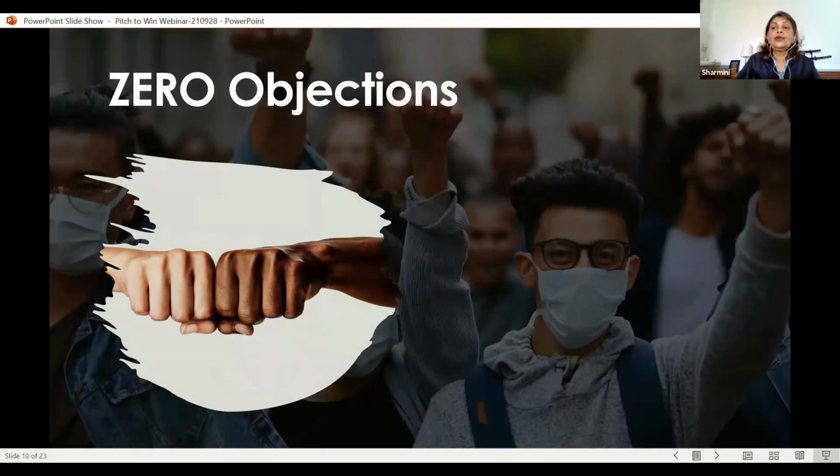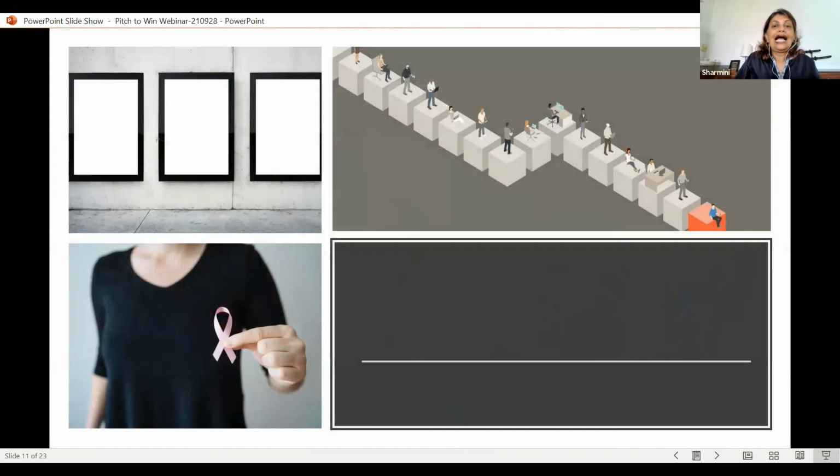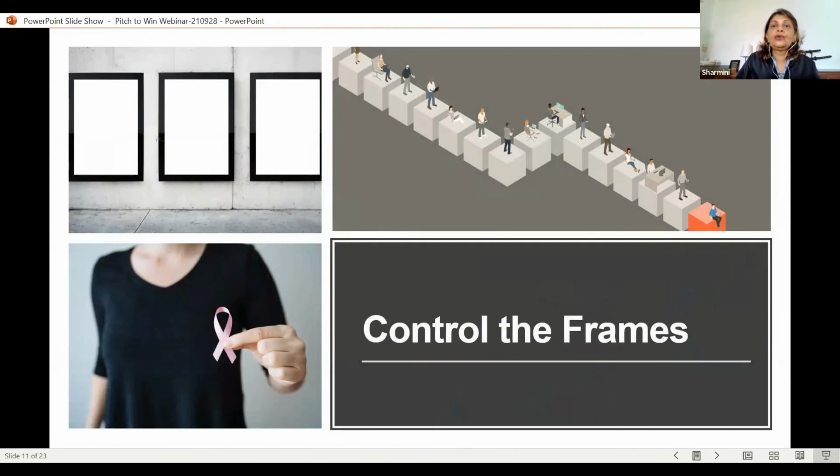Number 2, you need to say it in a way that you will either get head nods or you are getting 0 objections. They are not going to ask questions. They are not going to interrupt you, or they are not going to say, I don't agree with you. And when you present that idea, you need to make sure that you cover both the logical and the emotions, the logical and the empathy portion of it, right?